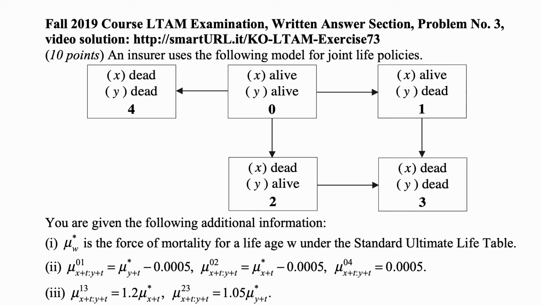And so you may wonder, how is State 3 different from State 4? It is different in that to get to State 4, X and Y have to die simultaneously, while State 3 is the state of both of them being dead, but one of them died first and then the second one. Of course, we can see that states 3 and 4 are absorbing, and you can see that there is no going back to State 0 from State 1 or State 2.